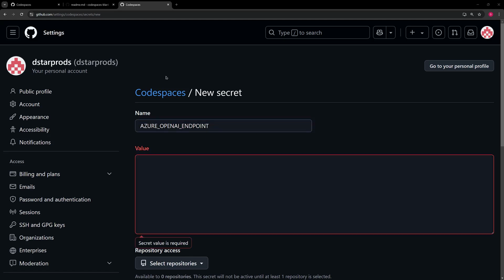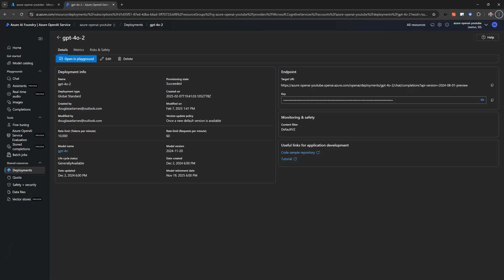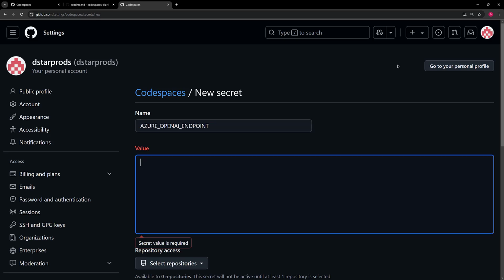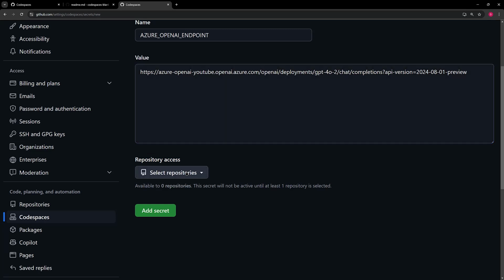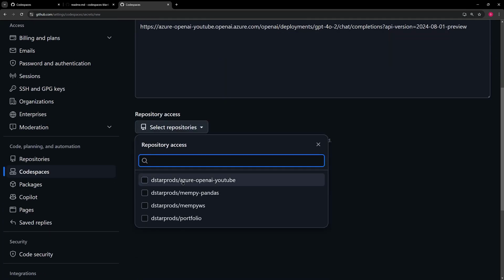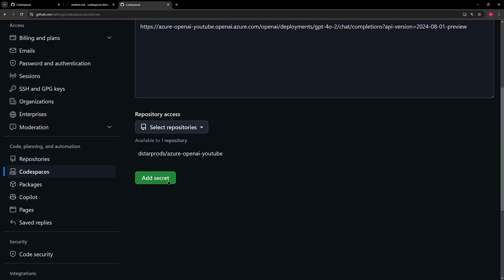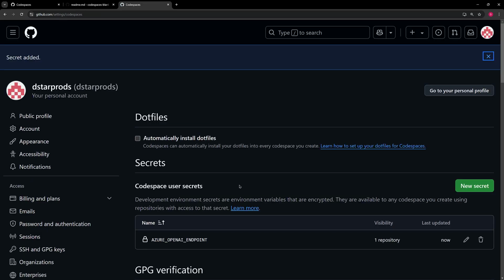And then I'm going to go back over here to the Azure AI Foundry. I'm going to copy this endpoint here. I'm going to paste it in value. Then I need to select what repositories are going to have access to this secret. And this is the one I want right here. And now I click Add Secret.